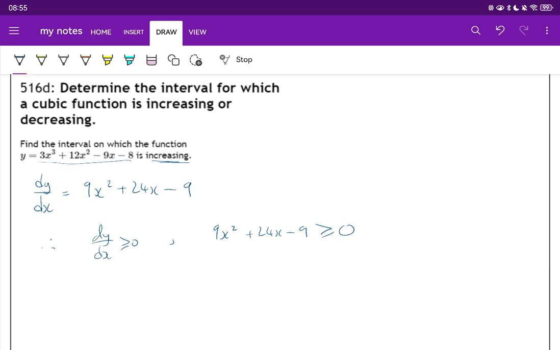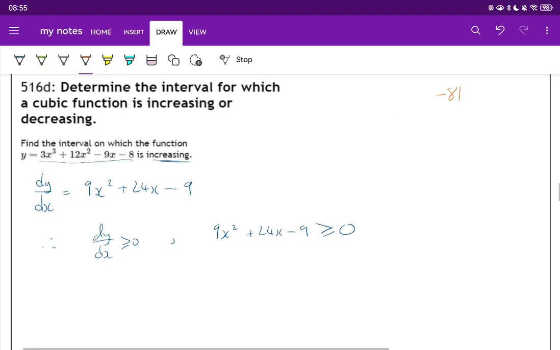And we simply solve that. Now that's presumably got some roots, and then we work out there. So I haven't got my calculator with me. In fact, yeah, I'll just do it by hand. So 9 times minus 9 is minus 81. I want two things that times to make minus 81 and add to make 24. In fact, this might be decimal.